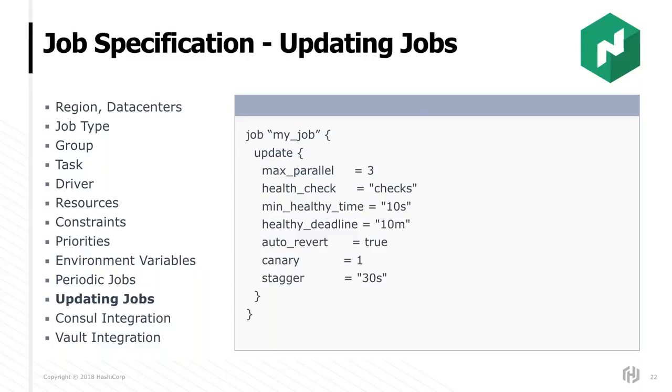And the update stanza is what you can use to perform rolling, canary-based, or blue-green job updates for a particular job as you create new versions of that job, for example. And so updates can be gated on Consul health checks or task health and automatically reverted. If a deployment were to fail, it can automatically revert back to the previous version. And Nick will be demonstrating updates as part of the demo.